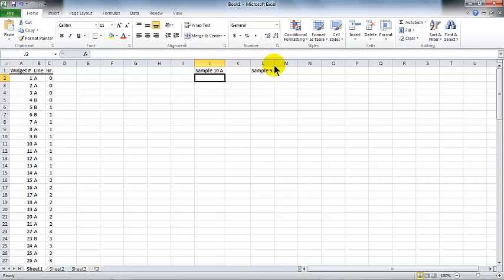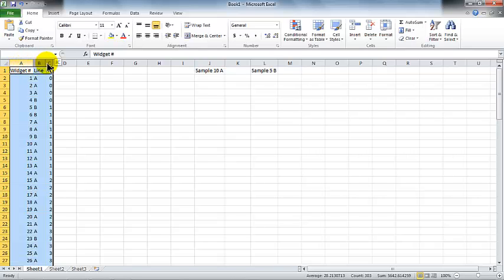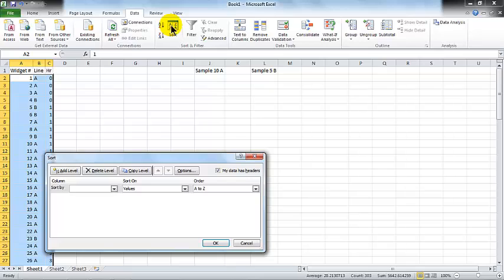Double click to expand those cells. So first it's going to help to group the A's together and then group the B's together. So what we're going to do is we're going to highlight A, B, and C. And I'm going to sort them based on which line they came off of instead of the number. So data, sort. We want to sort by which line they came off of.